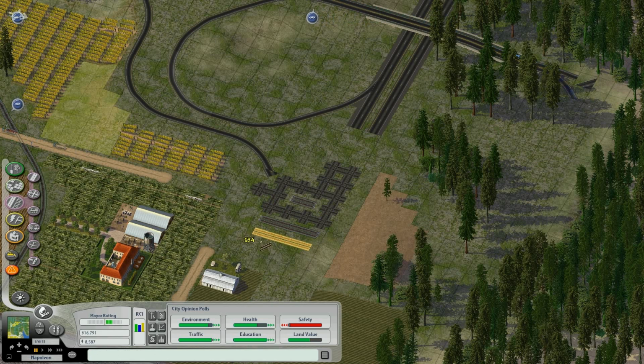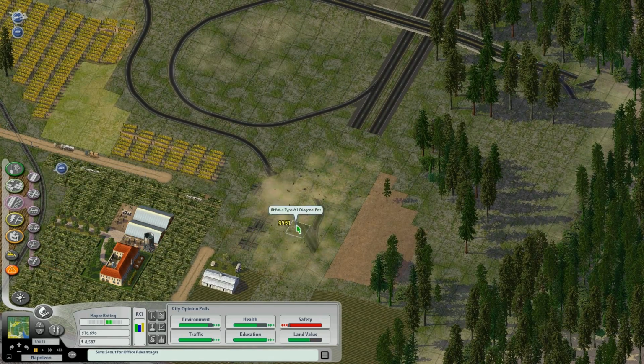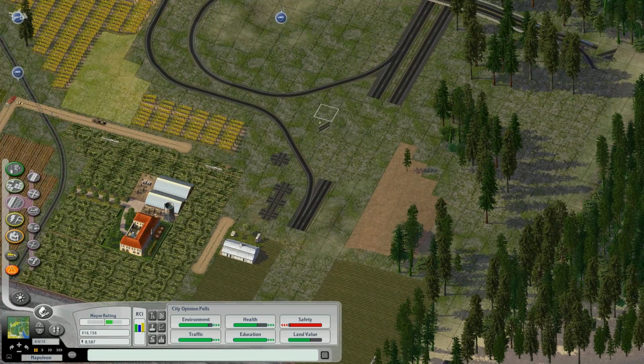Okay, so we'll level things out a bit further. And eventually this will want to cooperate with us. Alright, finally! Wow, that took so long. Oh, because I did it wrong.